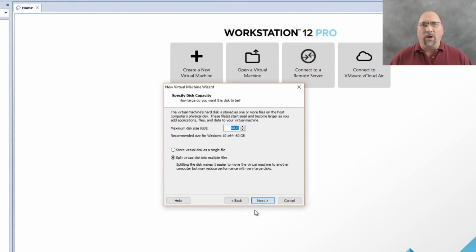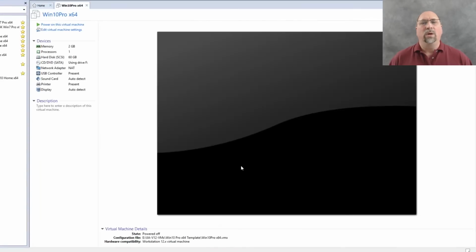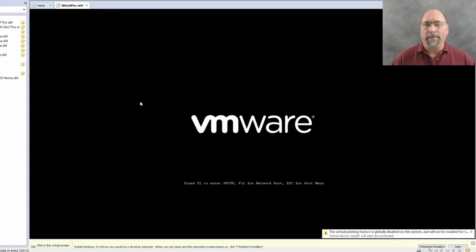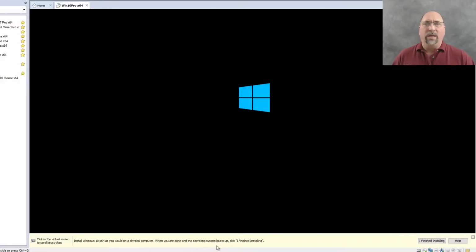I usually leave the default hard drive space. I usually only install one application per VM, so we'll do that and click on next, and now we're ready to finish. And after I click on finish, I need to start the VM so I can start installing the software. So let me go ahead and do that. And now the process is starting. Now you'll see at the bottom of the screen, it says, hey, click here when you're done installing your operating system. So we'll do that when we're all done.